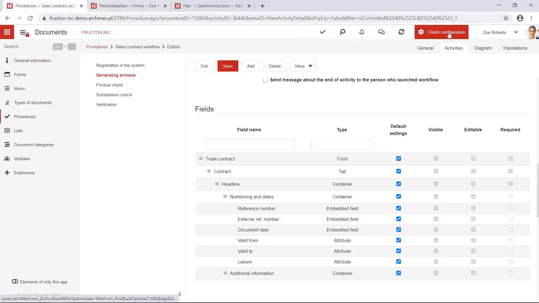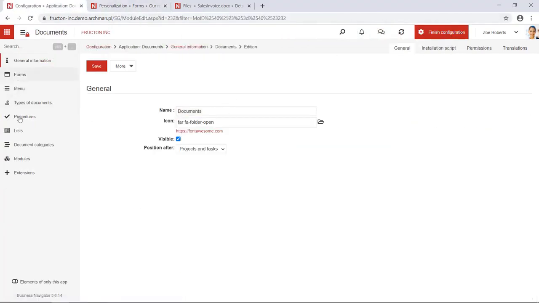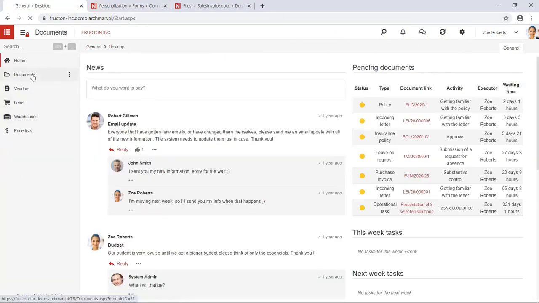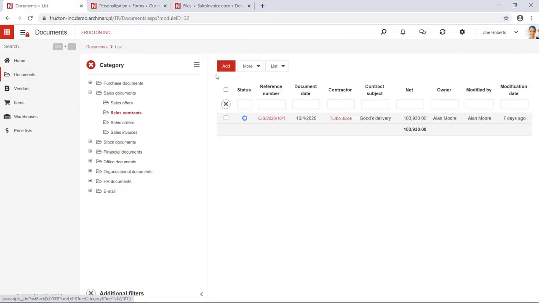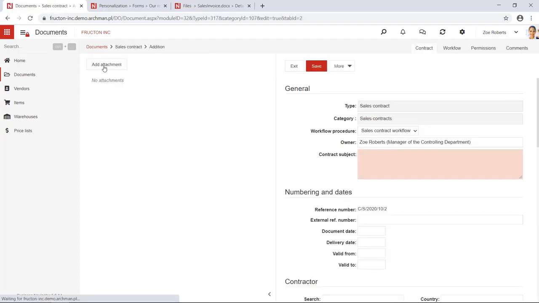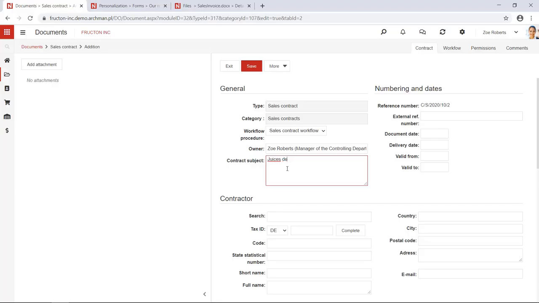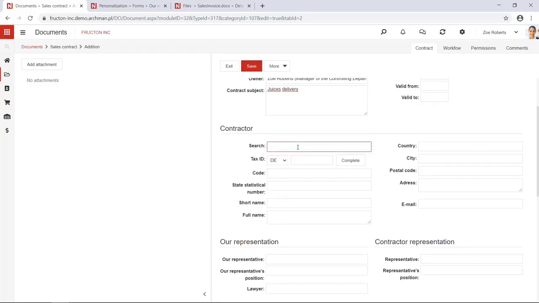So let's finish configuration. Let's go to the documents, sales contracts, and we will add another contract. Okay, contract subject, produce delivery. The contractor would be, let's say, Turbo Juice.